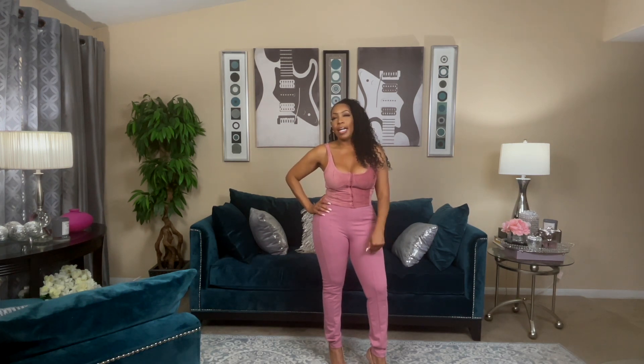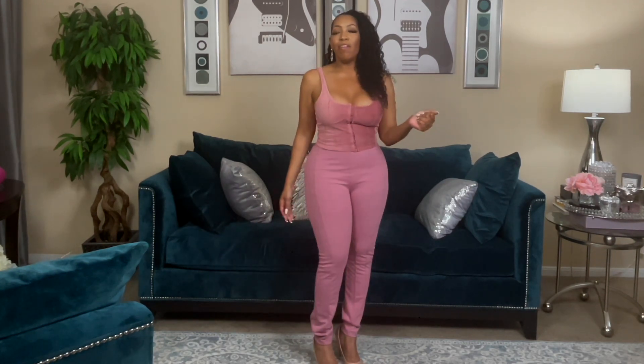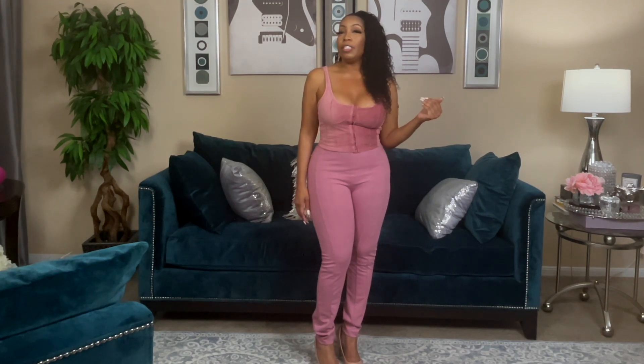Let's get into look number one. The pants I already had, and I purchased the top from Ross for $11.99. The pants were about $20 from ASOS, bought about four years ago. I absolutely love this look — it's a deep mauve or dusty pink, which is not a combination you'd typically see someone wearing all together, which is exactly why I love it. I'd also add a light pink blazer in the same color family to take this into fall.